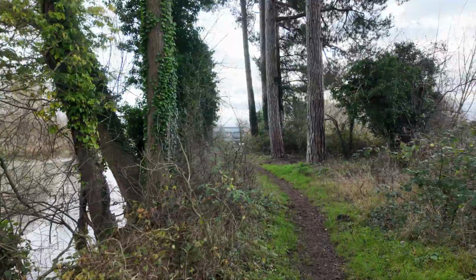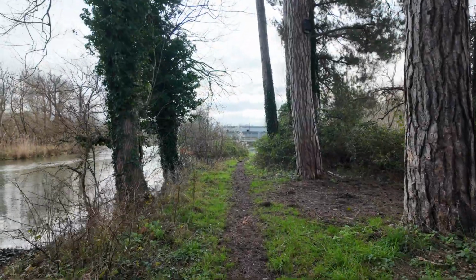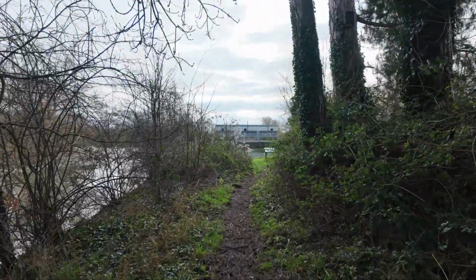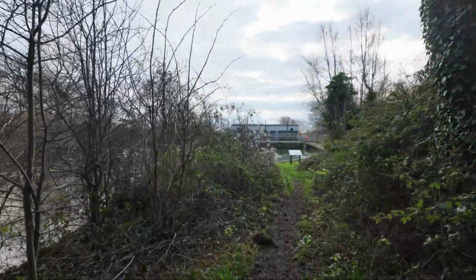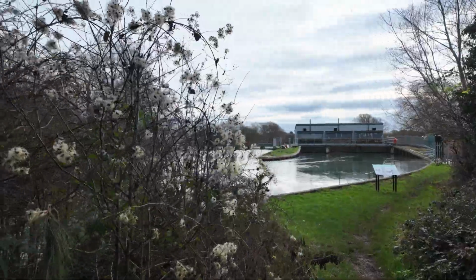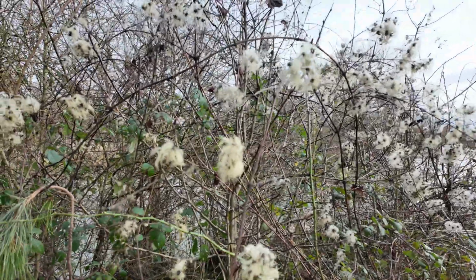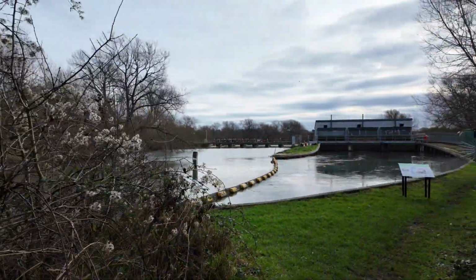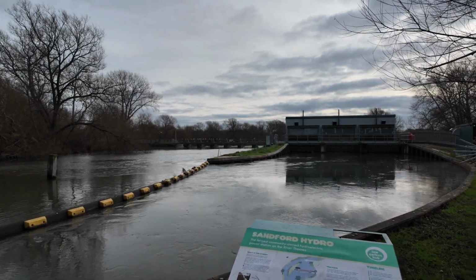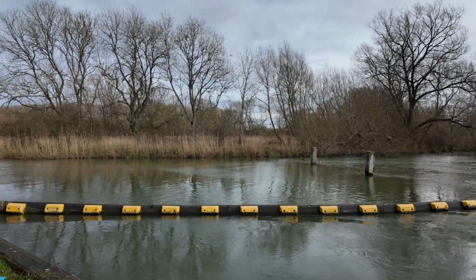Sometimes herons. I can see what look like some seed heads or ivy flowers or something that might be interesting to photograph. Okay. And they look a little bit on the sort of dead side, but if the light hits them right, can sometimes be good. Okay, information board. There's some gulls over there. Got some crows. And a few gulls.